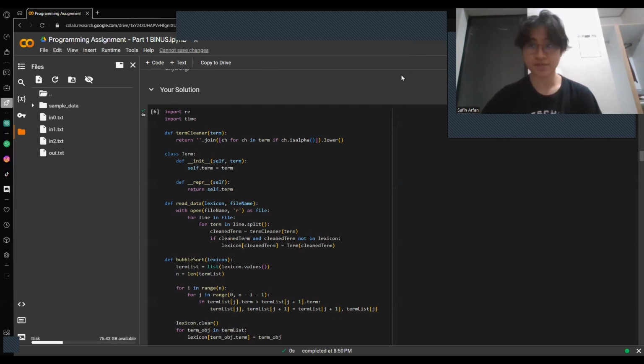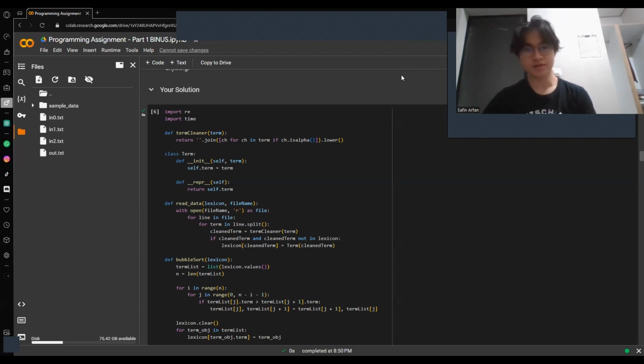Continuing on with task three. In task three, we are asked to sort the lexicon, and for the first step we are using bubble sort. Now, bubble sort isn't the most efficient way to sort things. It is inefficient, although it's simple to understand.